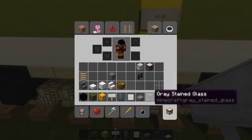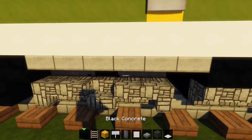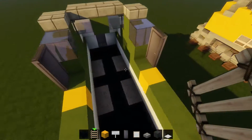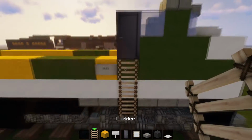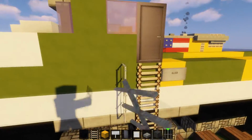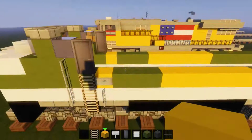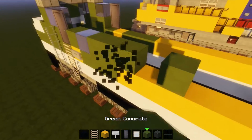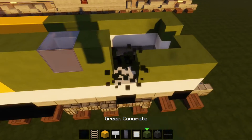6133 right there. Now for the ladder up, made a little mistake right here. Place your black concrete right here, so your ladder goes to the door like that. Same thing on the other side. Now get iron bars, just as handrails on the side, and some green concrete. Get these walls done. There's a window right here, and then more green concrete down here, and another window right here, and a door.